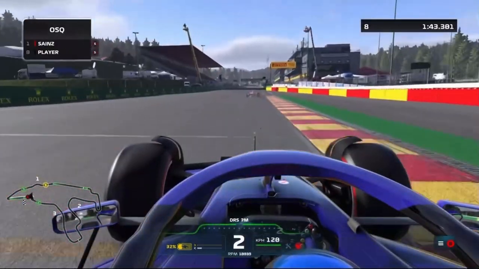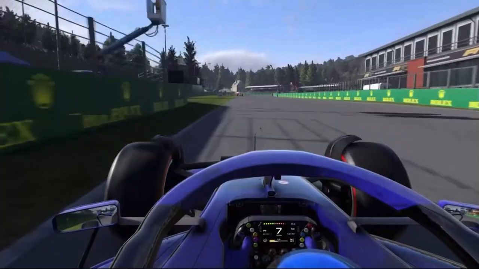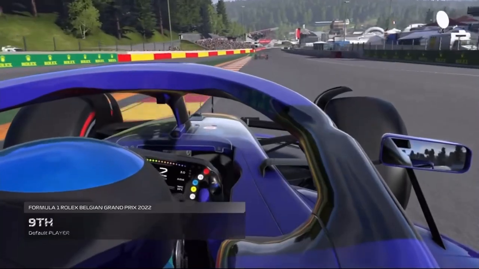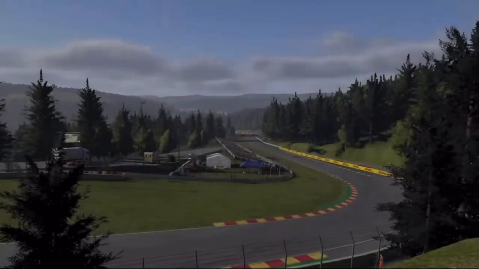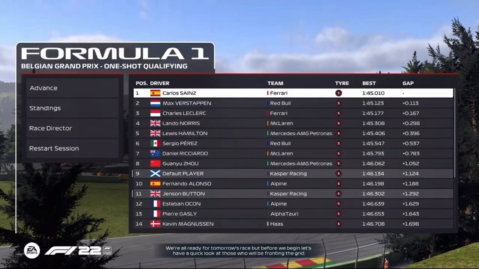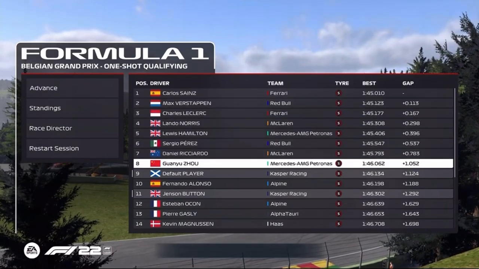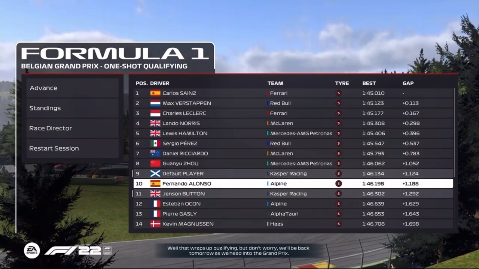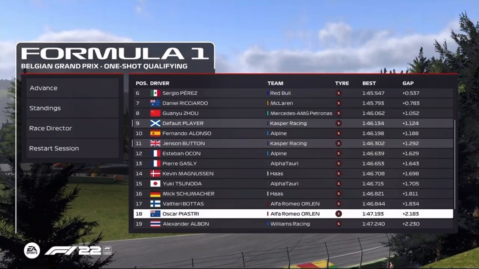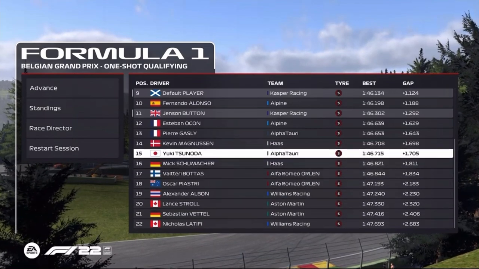So it looks like we will be qualifying in P9. Yes, we are. So that's a pretty good qualifying for us, much better than last episode in Hungary. Carlos Sainz on pole position, with Verstappen P2, then Leclerc, Norris, Hamilton, Perez, Ricciardo, Zhou, me, Alonso, Jenson, Ocon, Gasly, Magnussen, Sargeant, Schumacher, Bottas, Piastri, Albon, Stroll, Vettel, and then Latifi in last. So let's get into the race.